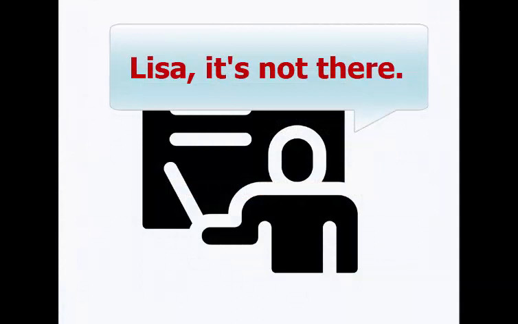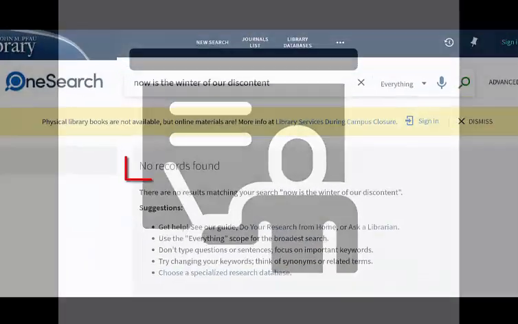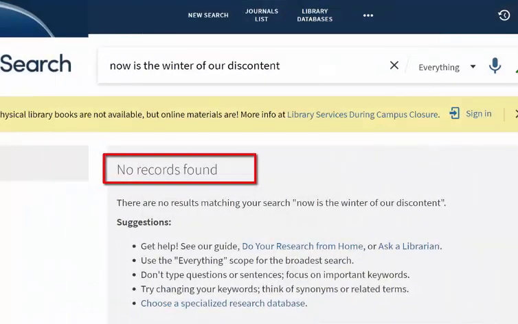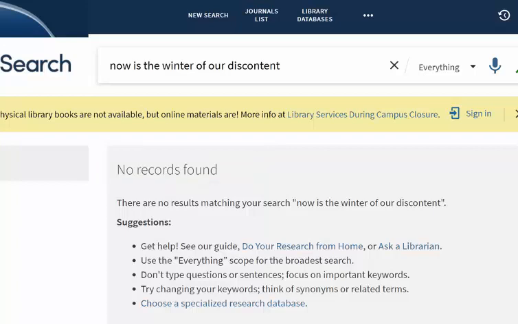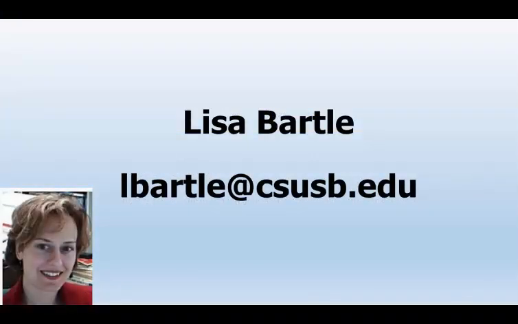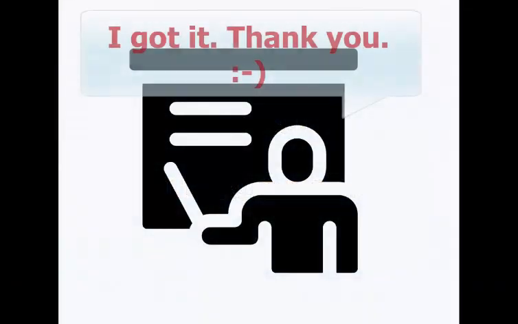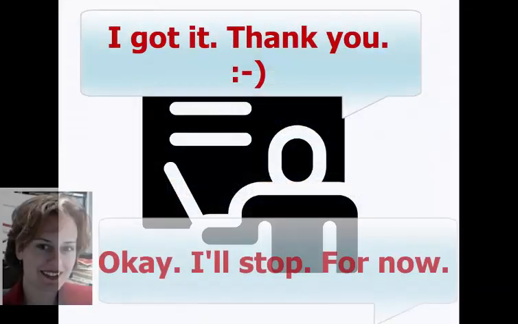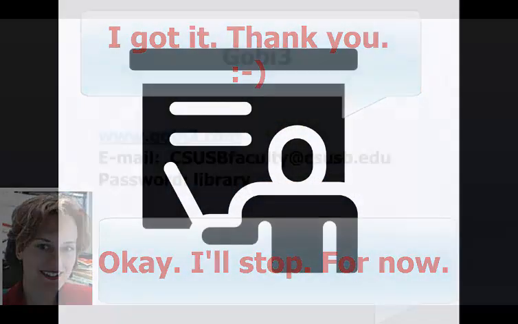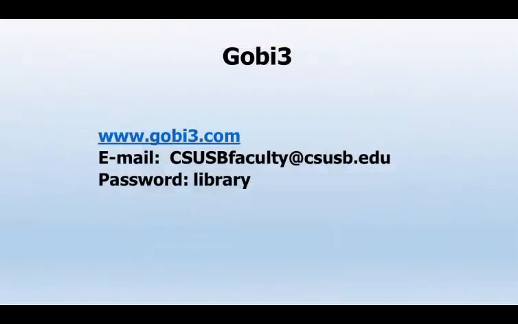But it's not in OneSearch Books and Media CSUSB. What if you want a book we don't own? Can the library purchase it as an ebook, and under what terms? Of course, you can always ask me about that book. Or, if you like to be very hands-on, you could go into the FAO Library's primary purchasing system, GoB3. Here's the information to get in.